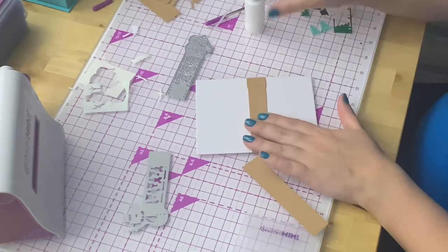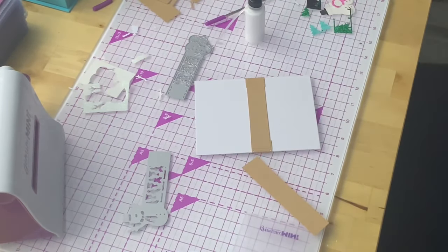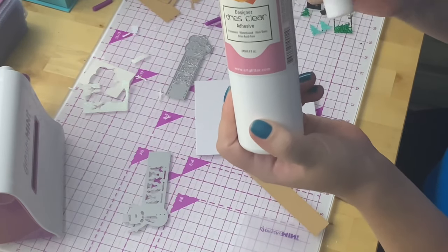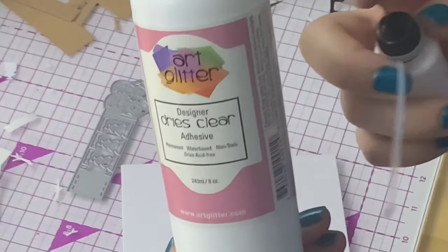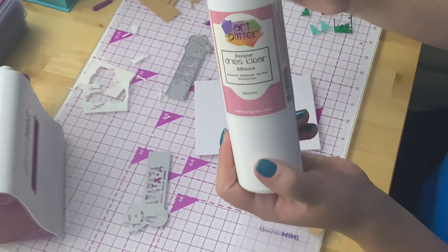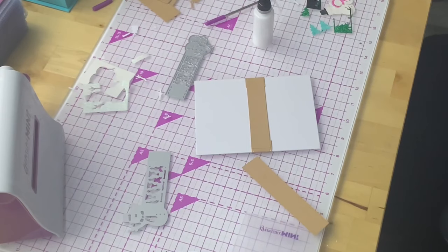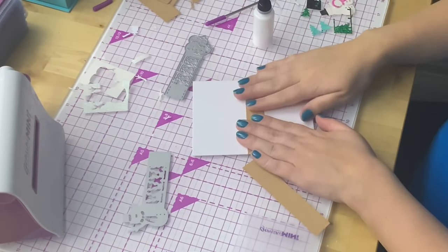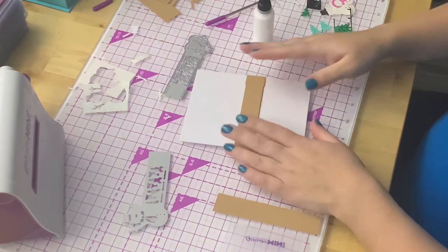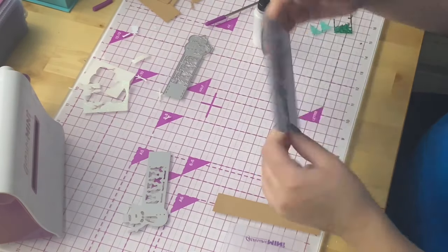I am using the art glitter glue. Let me grab it. I'm using this kind of glue. I just have these little containers with the pointy, kind of tiny opening that I really like. And I really like this glue. It doesn't make my cardstock all wrinkly, and it holds really good, and it's already really secure, so I like it.